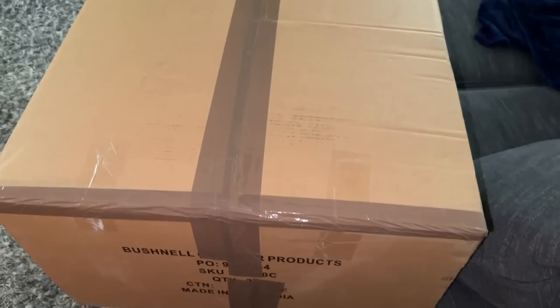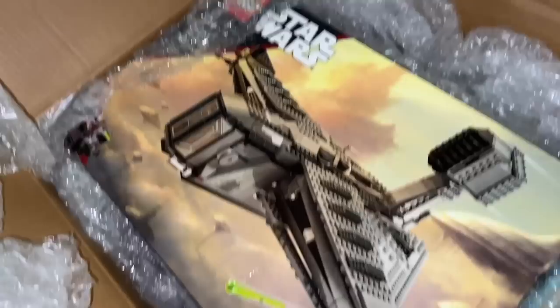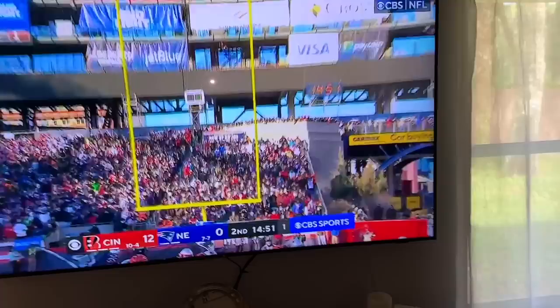I was watching the Patriots get whooped, but I got a box in the mail for a live stream next month on whatnot — it's a big box with some big sets inside. I got four sealed Justifiers for a whatnot stream next month when I'm doing a Bad Batch stream, so I needed Bad Batch sets. These were one of the two Bad Batch sets to get. I originally ordered five, but the seller said one of the boxes isn't very good, so they're only sending four with a refund. I told them it would have been fine since I was going to take them out of the box anyway, but we have four instead of five.